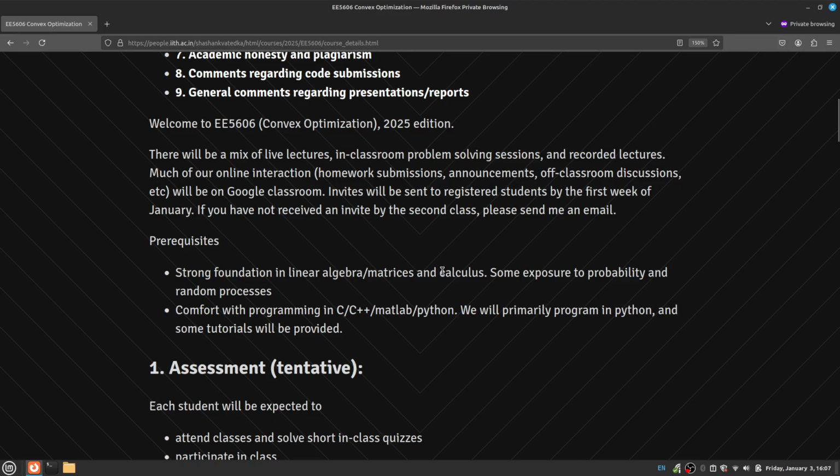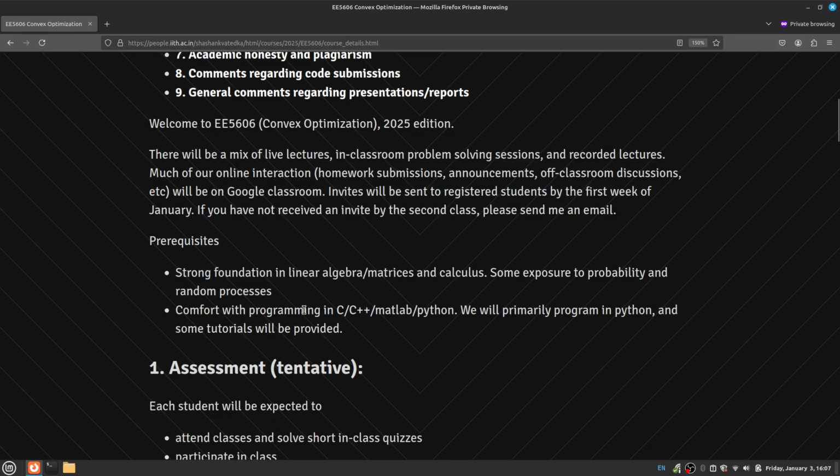Right? And we'll also be using a fair amount of multivariable calculus. Again, we'll very quickly go over some of the basics, whatever is required for this particular course. But since after all this is a course on optimization, I will not have time to go over proofs or too much in detail. All right. It's good if you have taken a course on probability and random processes, although it's not essential. I'll mainly be using it for some examples during the course.